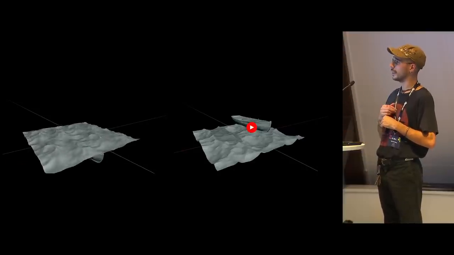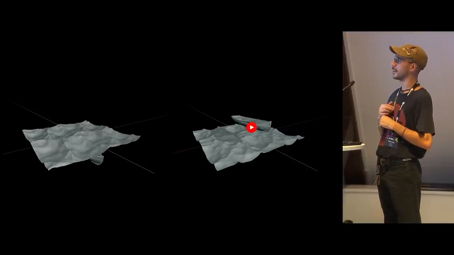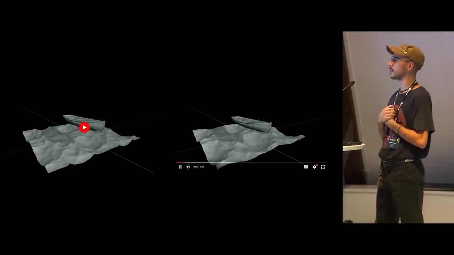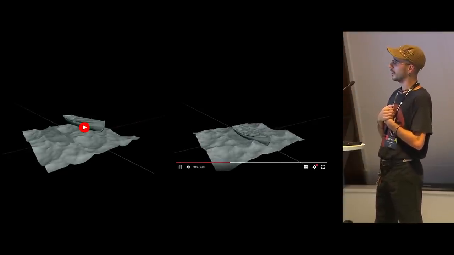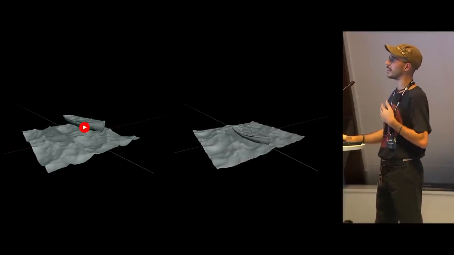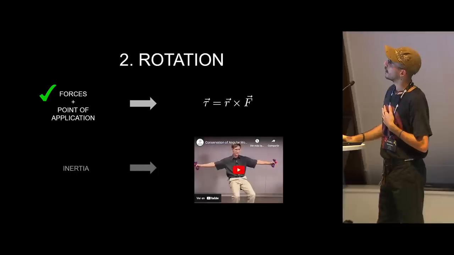And here I have two examples with different parameters. This is without friction in the water. It's kind of weird. But this is how it would be if the water doesn't have friction. And then a little bit more realistic with friction. Doesn't look still very good. But you see that it's reacting at least to the water.